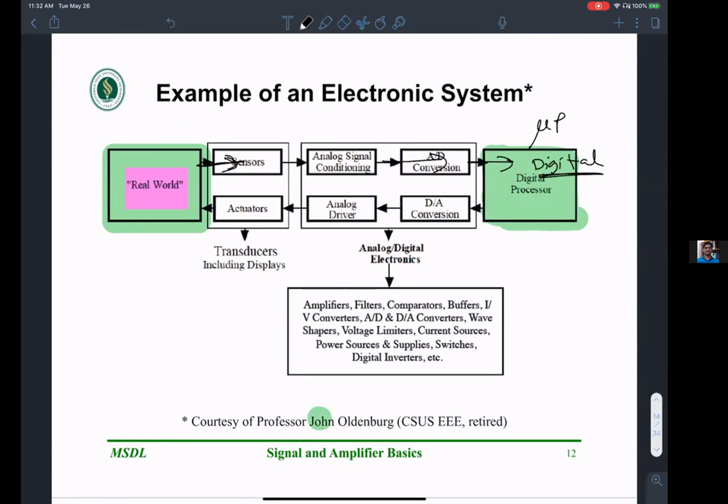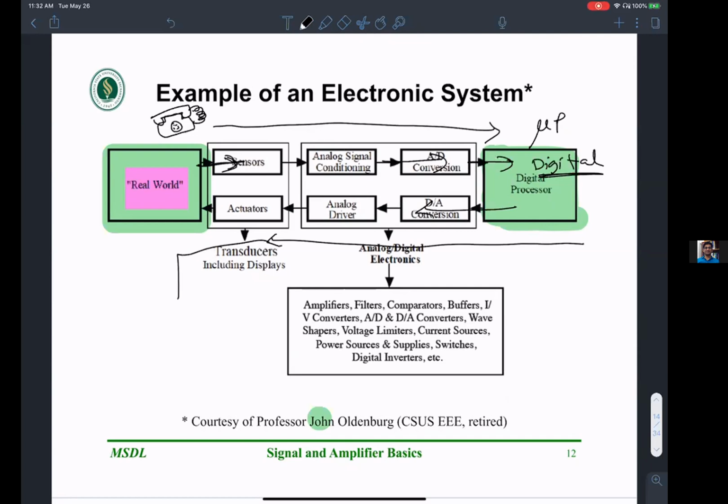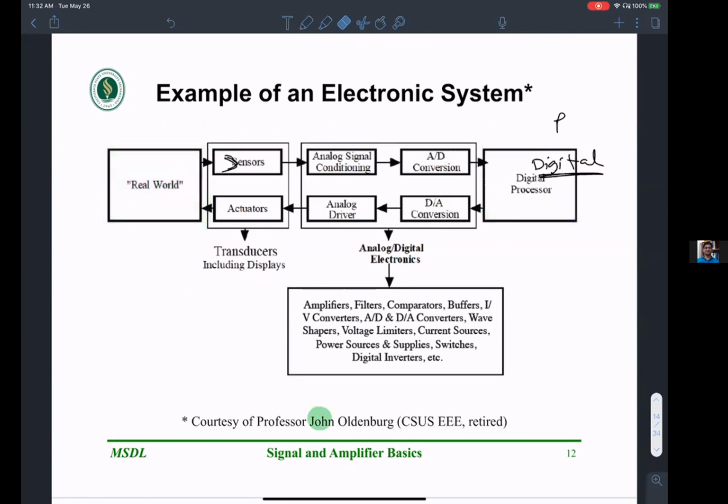All the signal processing is done in the digital world, and then you have to convert it. Like I mentioned, there is a phone here. On one end, there is a telephone. So that is my crude representation of a telephone. The voice signal that you produce is analog. That has to be converted to a digital signal and then transmitted over the digital communication medium. And later, on the other side of the phone, it has to be translated back into a sound signal. So all of this is fundamentally the basic architecture of an electronic system.